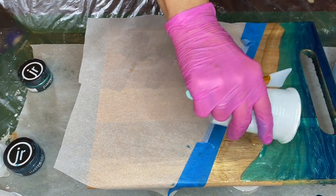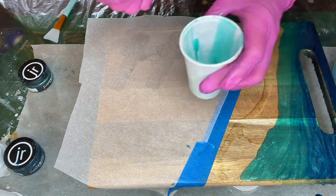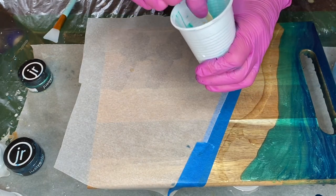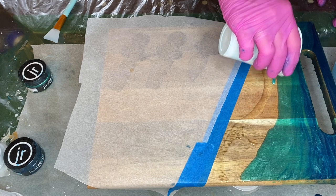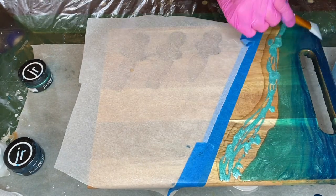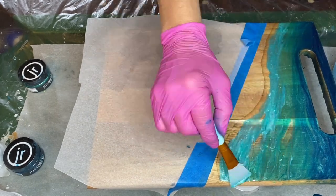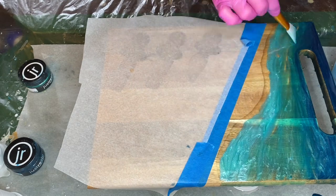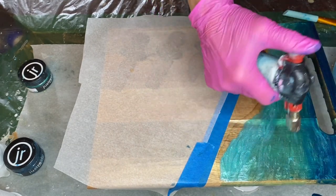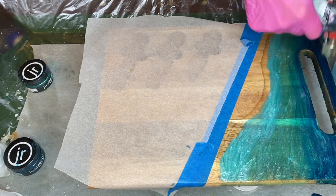Now she's going to be adding a white shade of makeup powder into her previously mixed Peacock Green pigmented resin to lighten it up a bit. She mixes it together and then pours it onto the board below the Peacock Green resin. Then she uses her makeup brush again to blend everything together. She uses a torch gun to pop any air bubbles — when using a torch gun you need to be careful that you're moving it in a very quick manner so that you don't burn your resin.